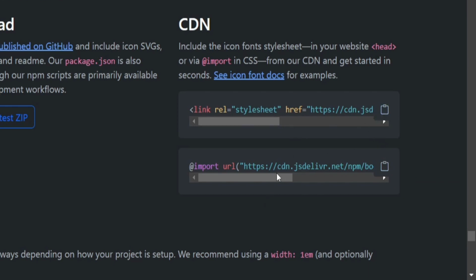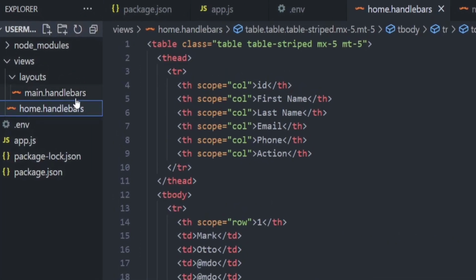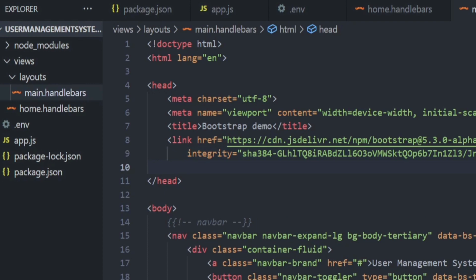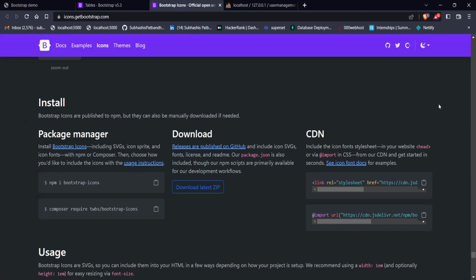If you are using this in a CSS file, then you can copy this particular code, but I am using it in an HBS file or HTML file, so I just need to copy this link and then go to main.handlebars. Then at the bottom of head you can paste it and save it.